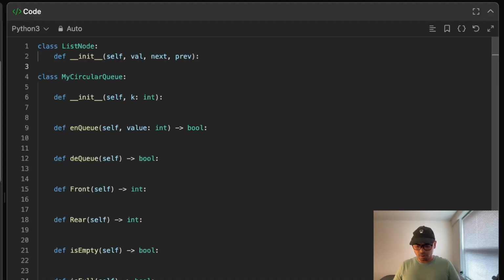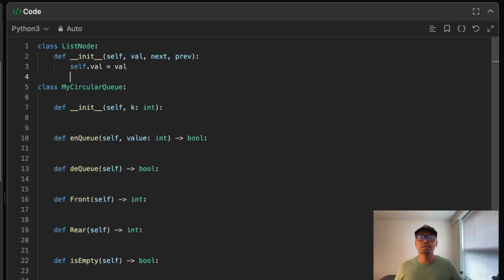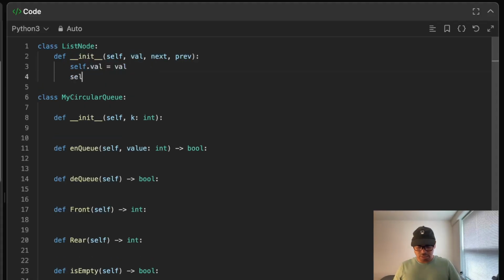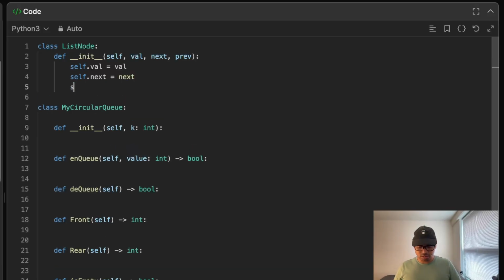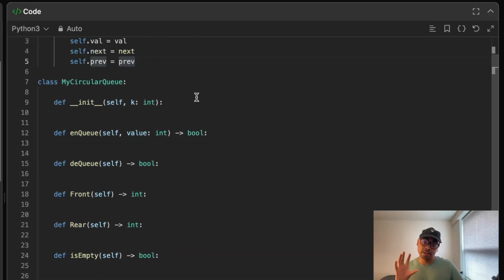Now we can simply say self dot value would be value. Let me give some space here, it doesn't look very nice. And self dot next would be next, and self dot previous would be prev. Okay, that's good enough for creating a list node of a doubly linked list.